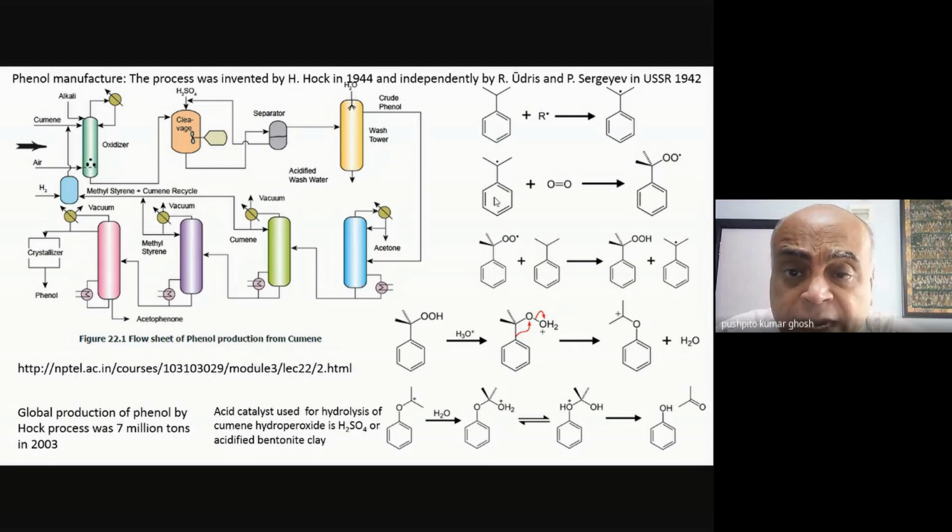Well, you can see that if I were to hydrogenate the methyl styrene, then I'll again get back cumene, right? I just have to hydrogenate this double bond. In fact, you can see that methyl styrene is formed and it's hydrogenated back, and so I regenerate my cumene. Another reaction that can happen is that I could have a radical cleavage of this peroxy.